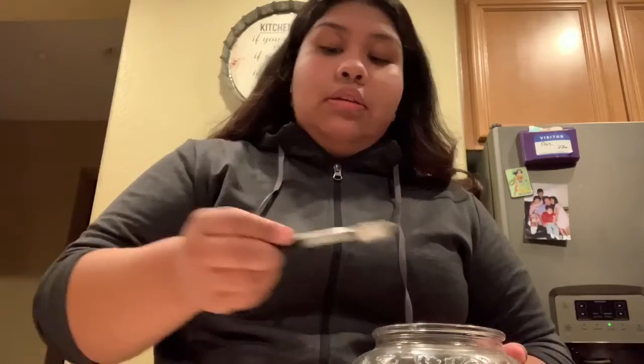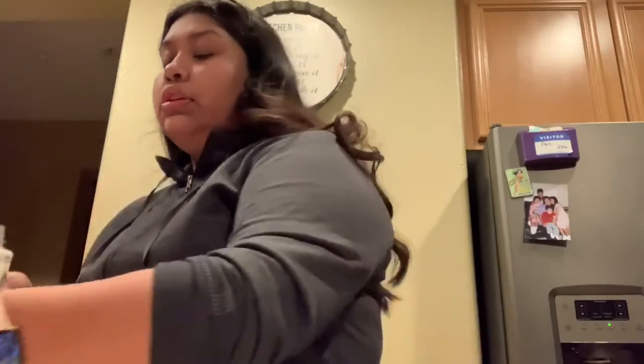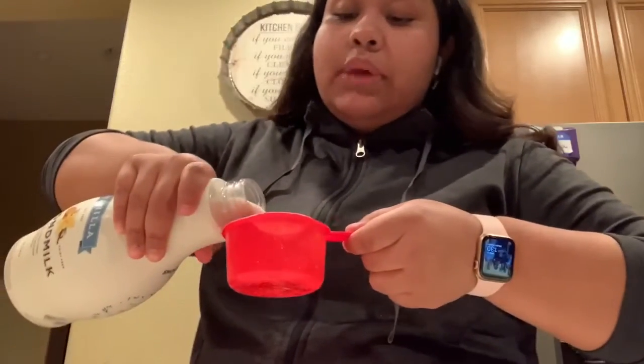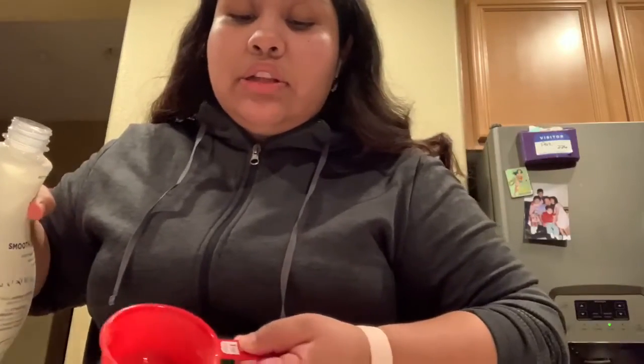So you're gonna need 1 tablespoon, also across the entire bowl. After the chia seeds, you're going to be needing 1/2 cup of almond milk. You can use the same measuring cup. Pour that in thoroughly throughout the bowl.